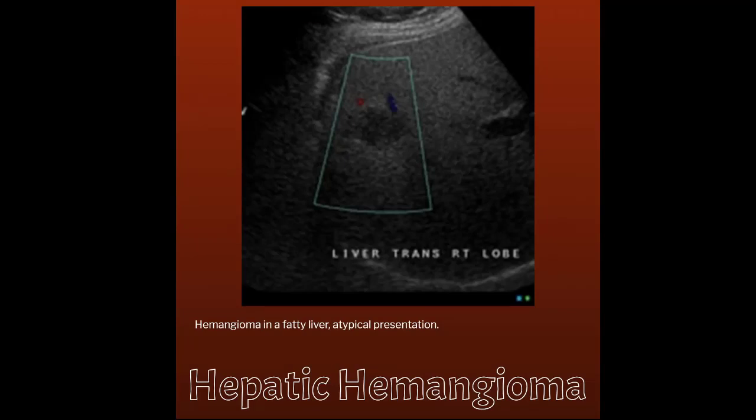This is an atypical presentation of a hemangioma. We've been showing pictures of very bright hyperechoic hemangiomas, but in this case, this patient actually has fatty liver. So the liver itself is already very echogenic, and so the way that the hemangioma appears in the fatty liver is actually hypoechoic. And so that's kind of an abnormal presentation. This might be more concerning for some sort of tumor or possibly some other sort of mass. Most likely it was biopsied and determined to be a hemangioma, or possibly even had an MRI to determine it being a hemangioma.